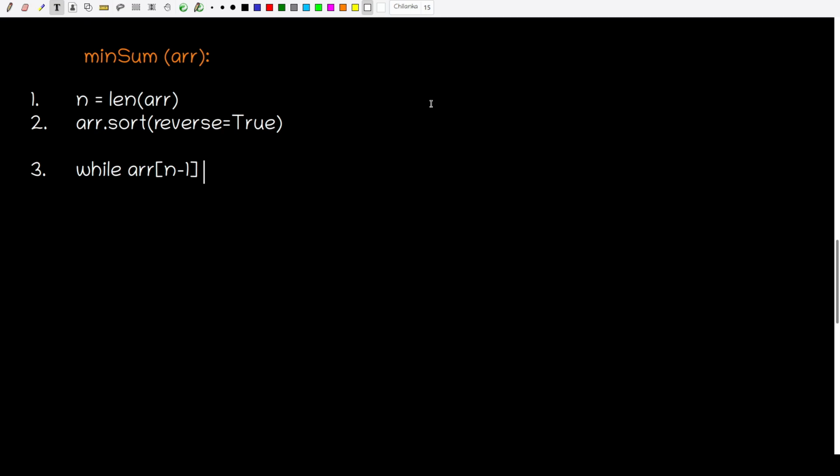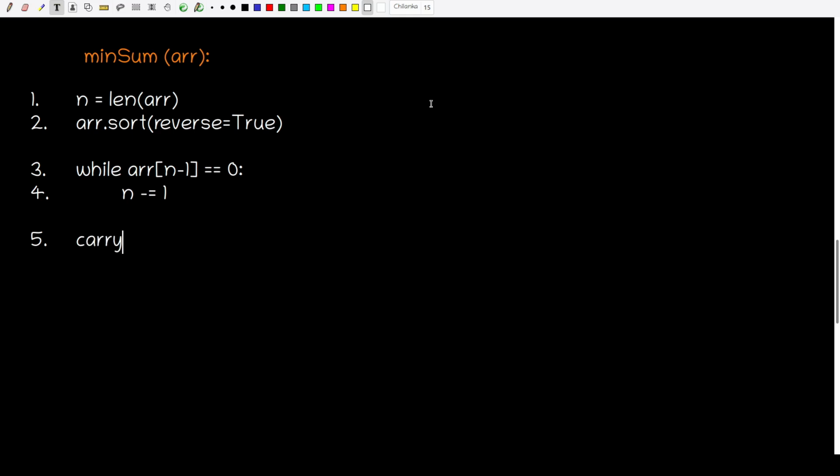So for that, all we have to do is, while array arr n-1 equals to 0, we just have to reduce the size of the array by 1. Please note, we are not actually removing any element, we are just reducing the size of the array so that we will operate only on the non-zero elements. Once we have removed all the zeros from our array, now let us perform the sum operation.